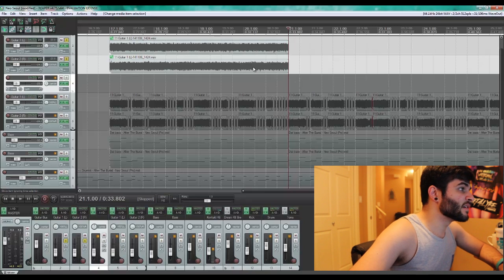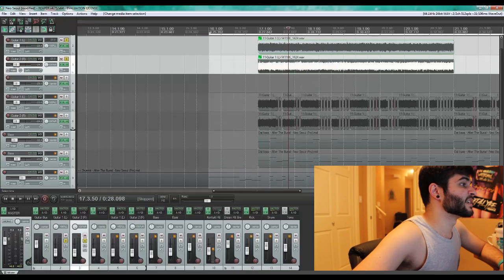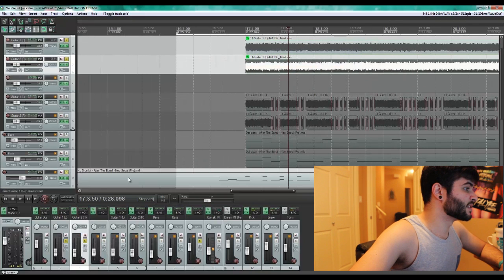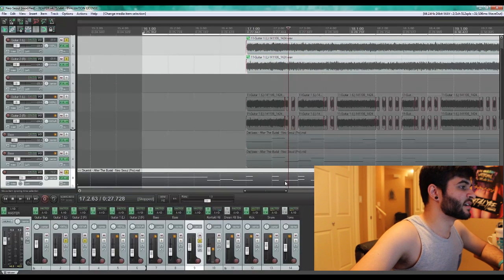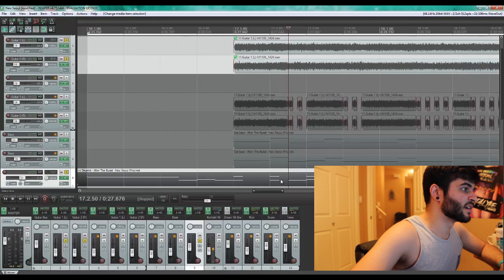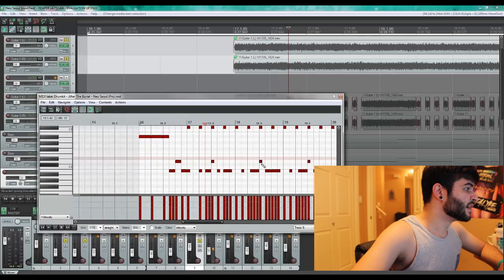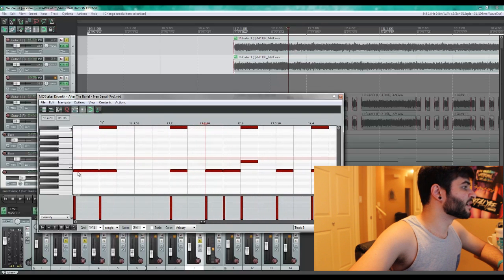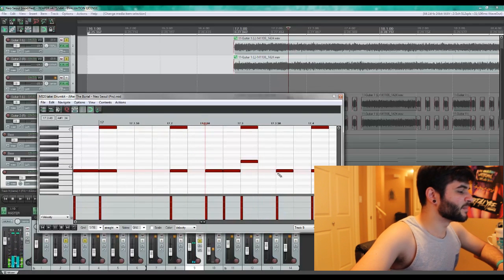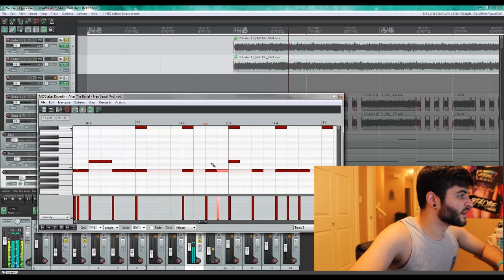Alright, so now I begin the editing process. So essentially what I want to do is I want to have my guitar track stutter every time there's a faster kick section. So I open up my drum MIDI map here, and oops, this is the kick drum, so I can see there's two right there.